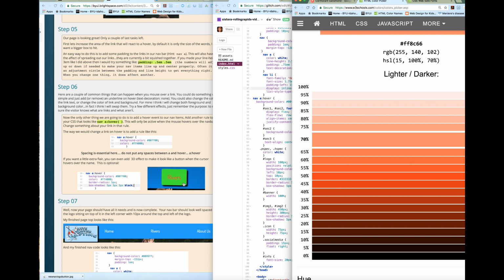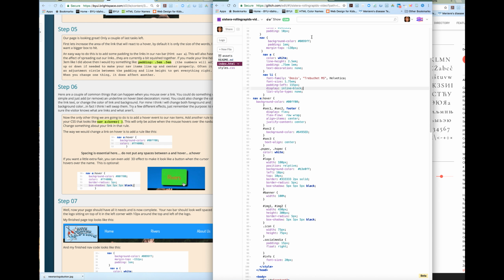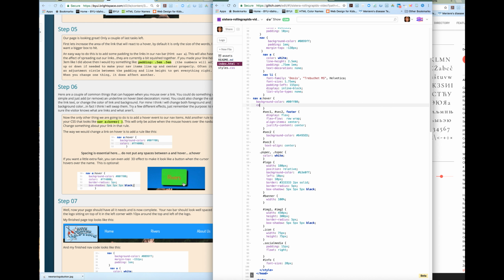You're like, wow, I can't see that with blue. Well, you'll see in a second. All right, and I'm going to make that the text color. And I usually keep the color picker open when I'm working.